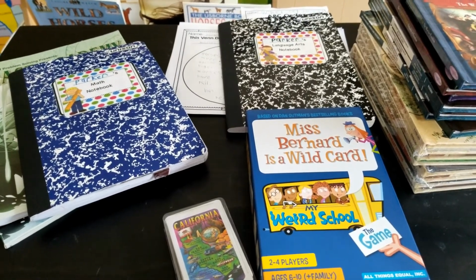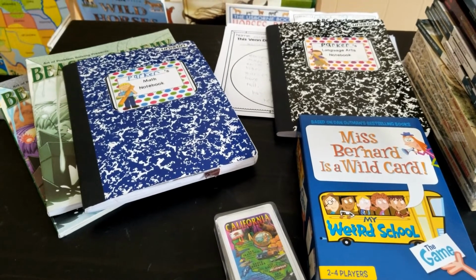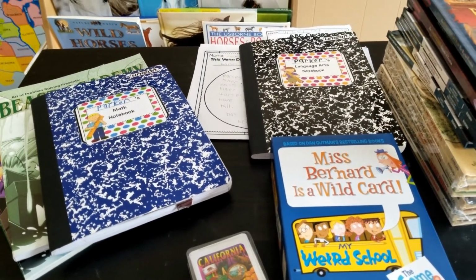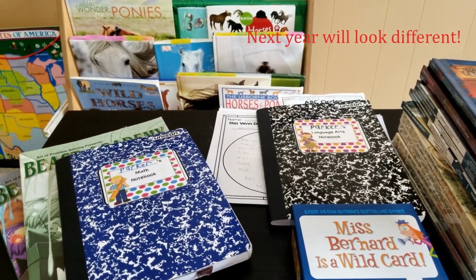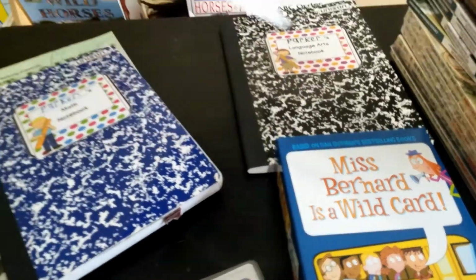So I'm going to give you a glimpse into our eclectic homeschooling style. Here's just a glimpse of our, quote, curriculum for my second grade son last year. We did math notebooking, and then we did some Beast Academy as some extra independent time. And then Parker also did language arts notebooking. And then we would also do writing with our themes. And we ended this year on horses, so it's still kind of up, hanging out. The kids are still looking at it because we're doing horseback riding lessons this summer. So we would do some different activities in regards to horses.